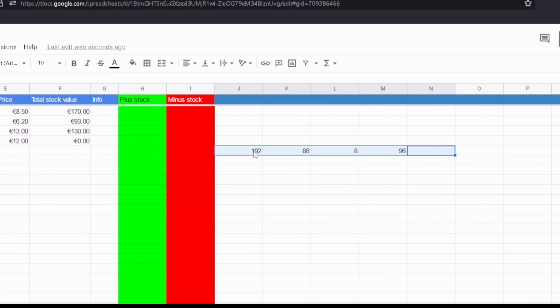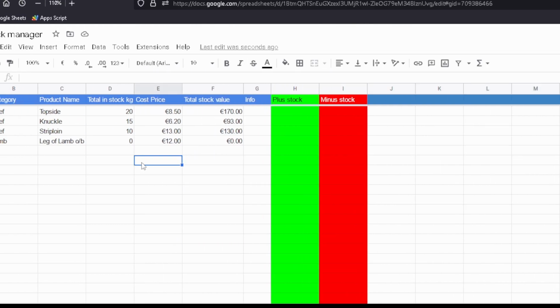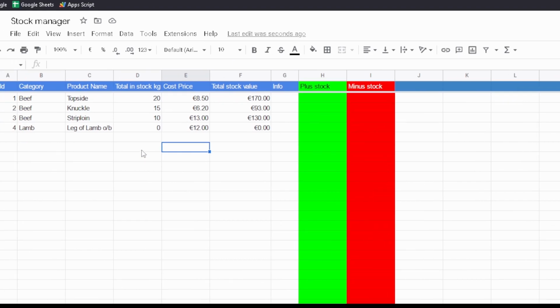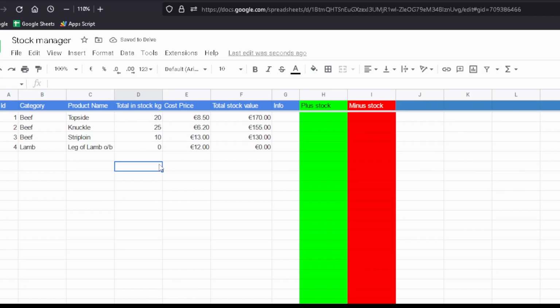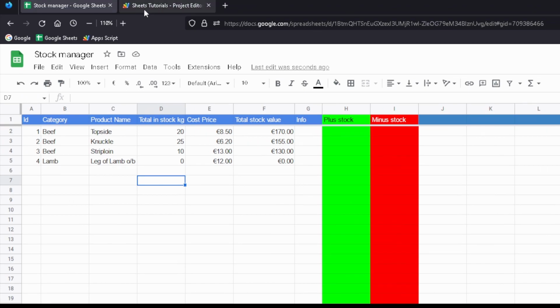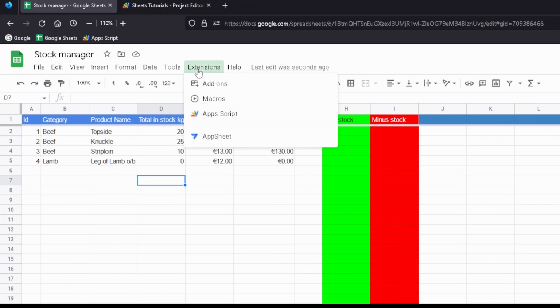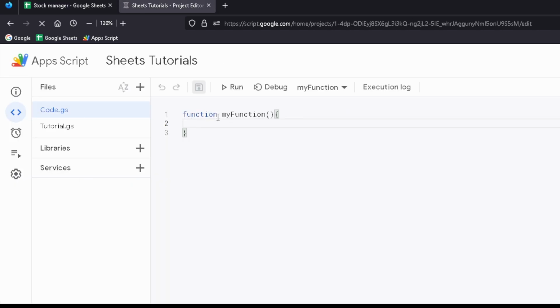So that's all, and if you think you like this and you think you can use that in your project, then just keep watching. I'm going to show you the script. We can write the script together. So let's open the app scripts. You go into Extensions, Apps Script, and here in our Apps Script editor, we have a preset function. So we can leave that and we will continue in here.